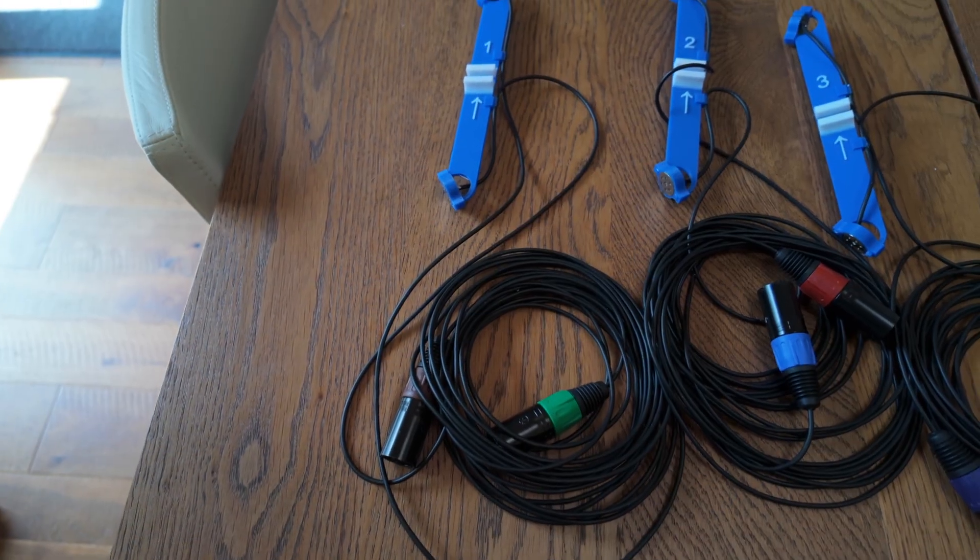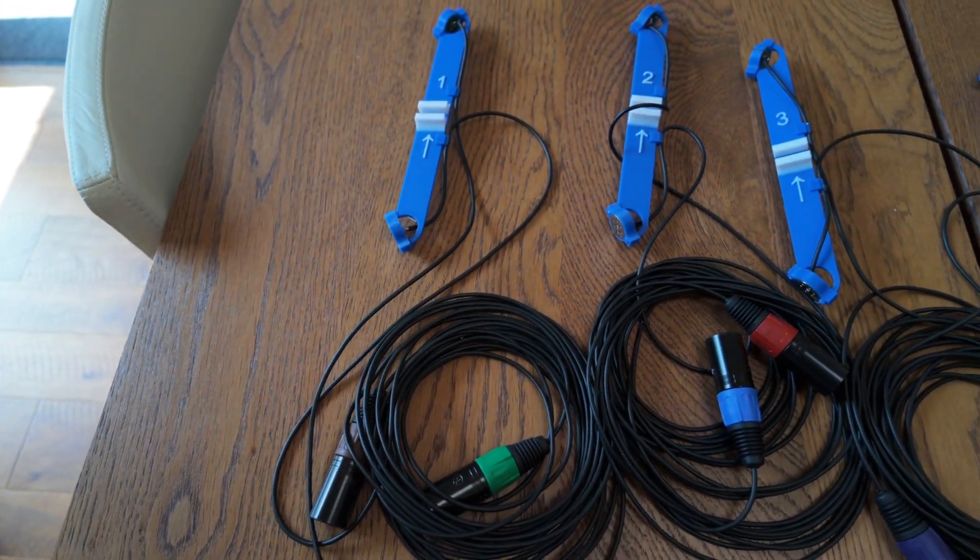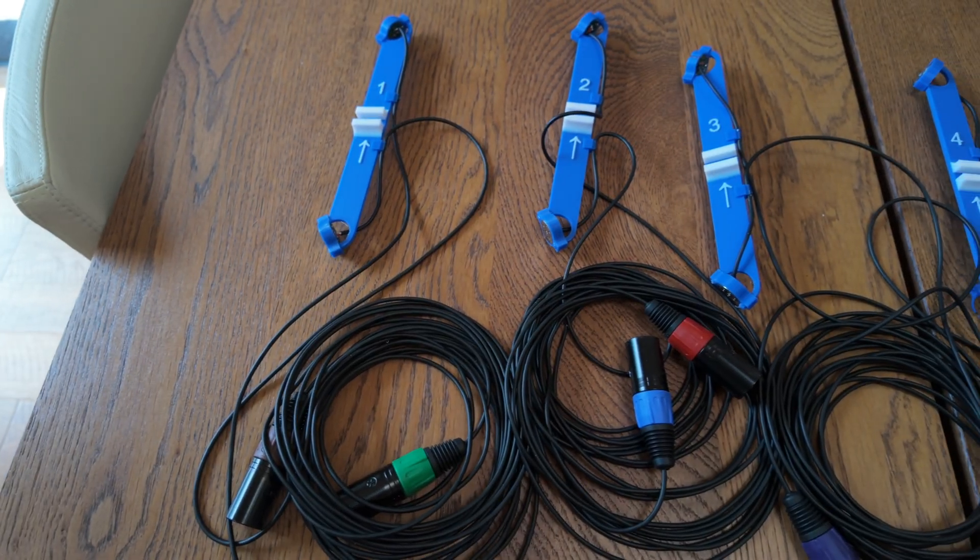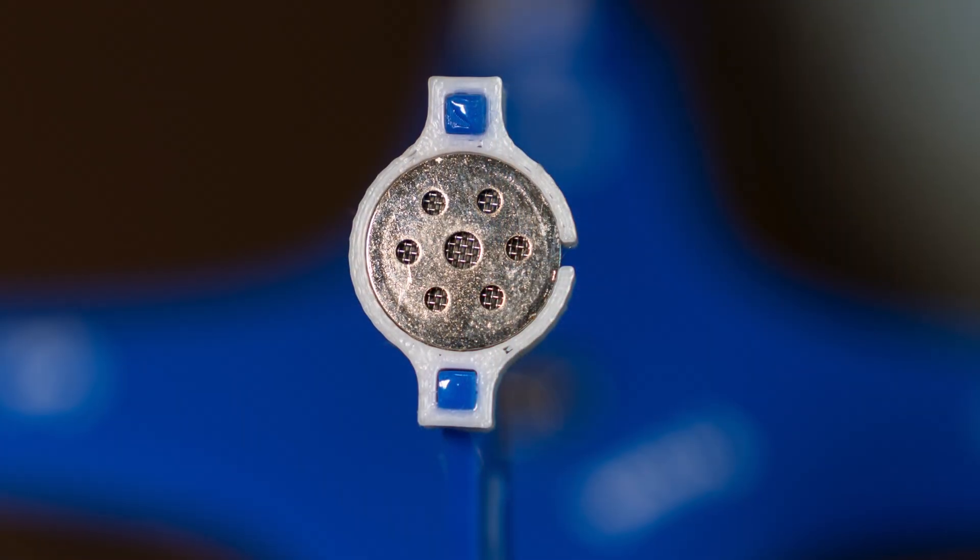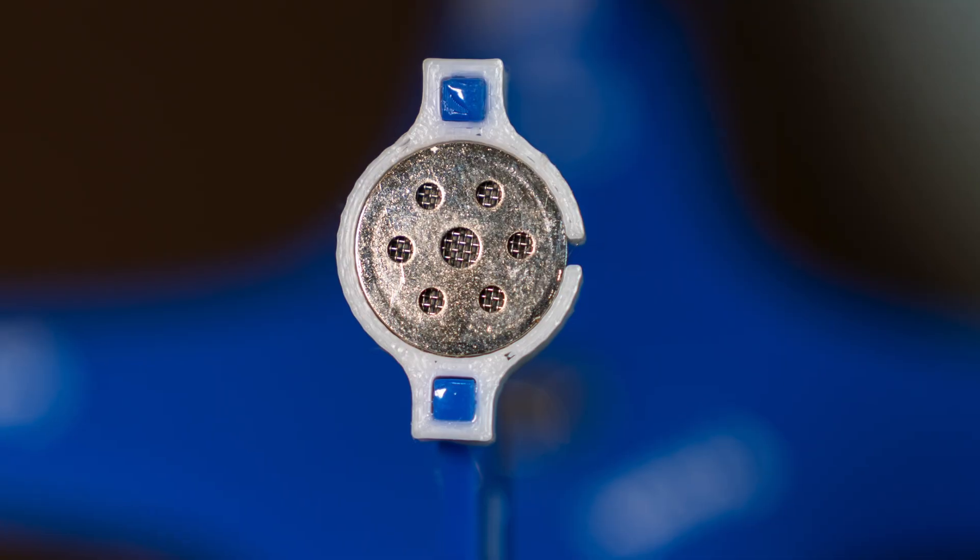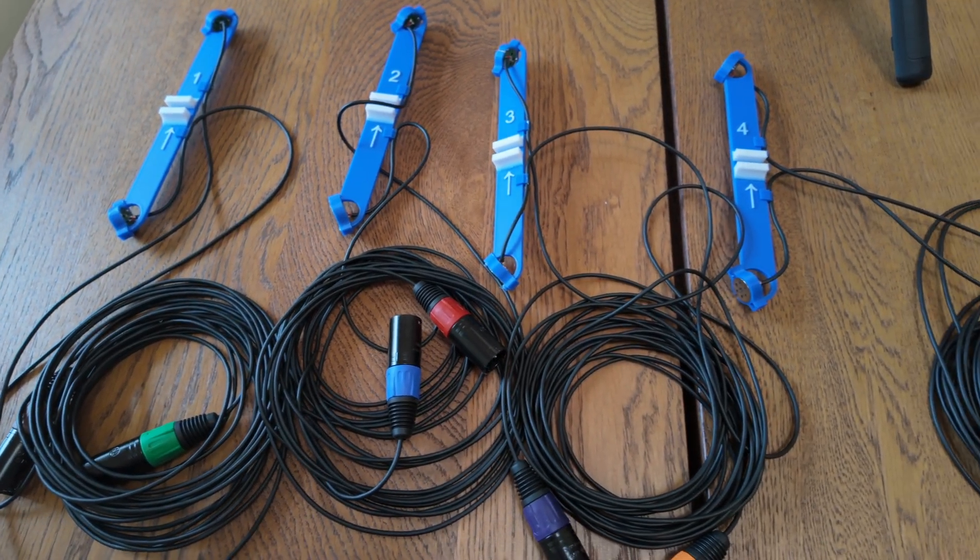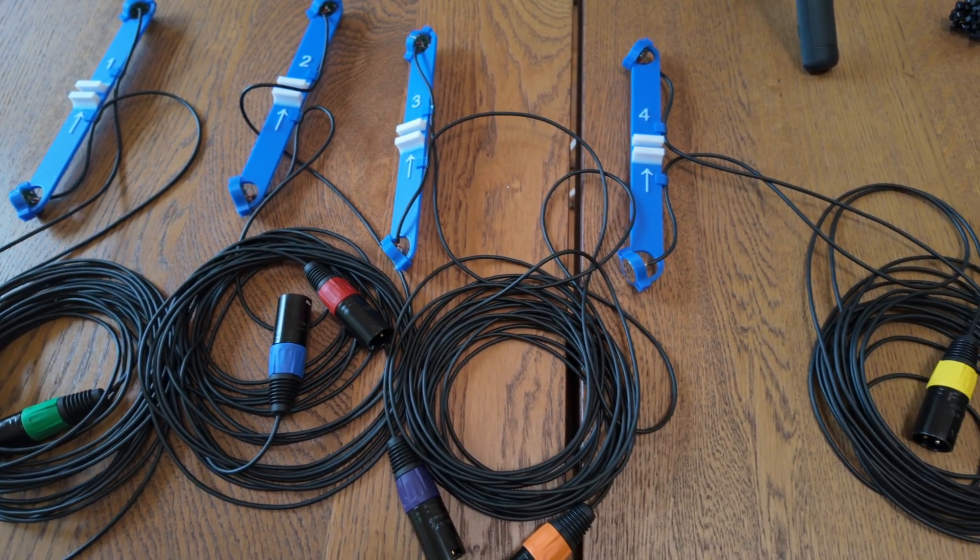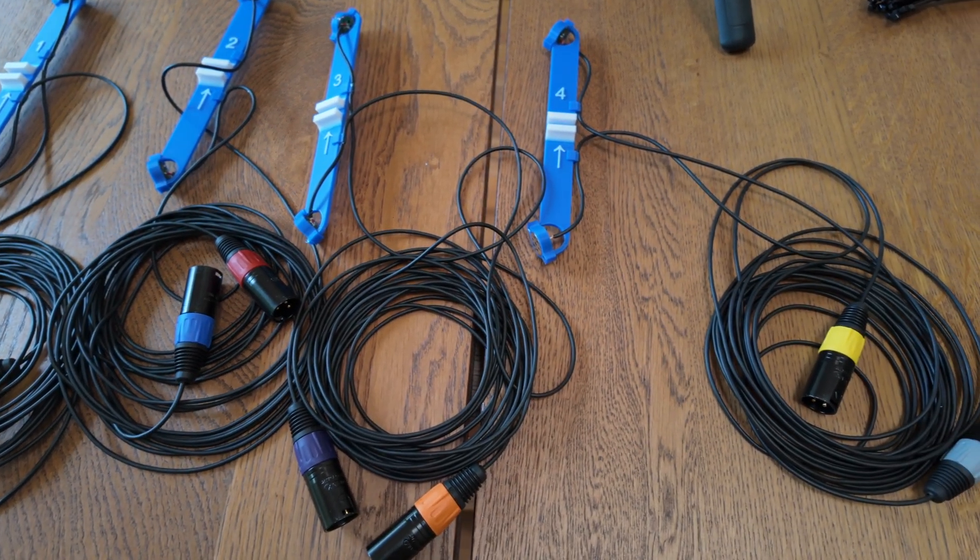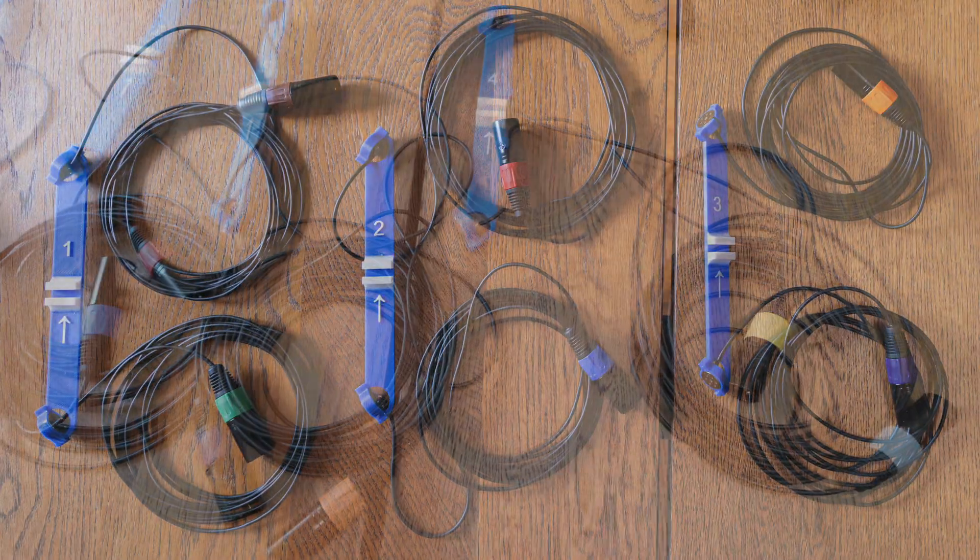Assemble the ORTF arms. Neatly coil up each mic assembly and lay them out so you can select them by color of their XLR connector. We're going to glue the capsule holders onto the arms. Use a small dab of E6000 on each of the small mounting holes as you press them in. Where they go is critical to proper operation of the microphone. Review the chart in the instructable.